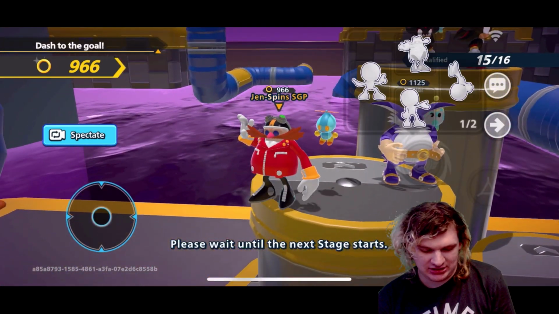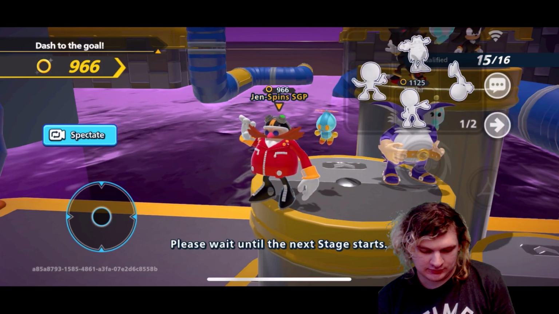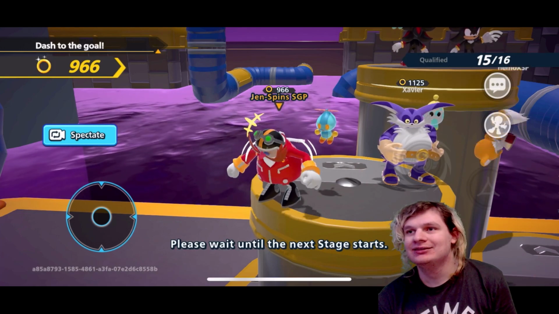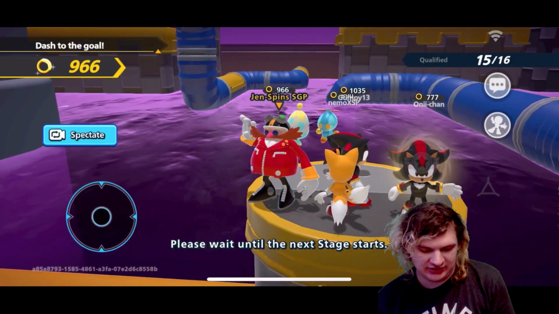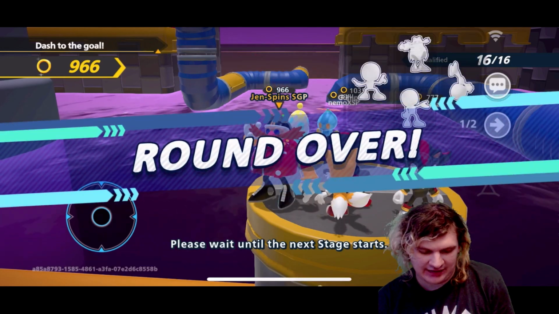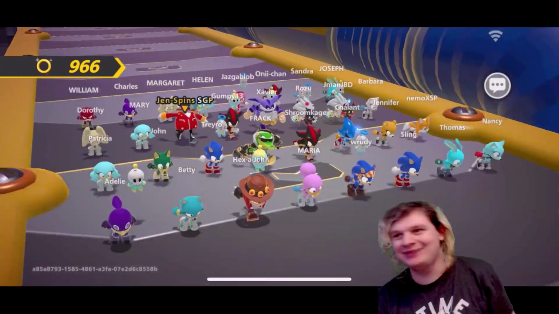Yo, can we get Big to dance with us a little bit? Big, come on, Big, dance with us, Big. Don't leave me hanging. Okay, fine. You know what? I'm gonna go with the Shadows and the Eggmans. I don't think I actually have a wave anymore. I think for Ryder's Eggman, I gotta toss it.